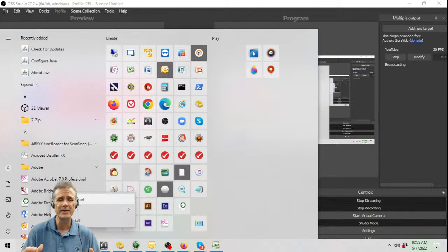Kind of like a cell phone where you add an app and it shows up on the 7th page or the 8th page. And sometimes people can't even find things that are installed on their phone. Well, of course, you can always search in Windows 11, but it's just an extra feature. Let me show you one other thing.